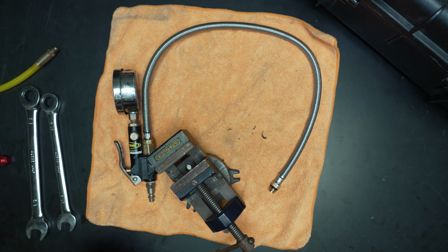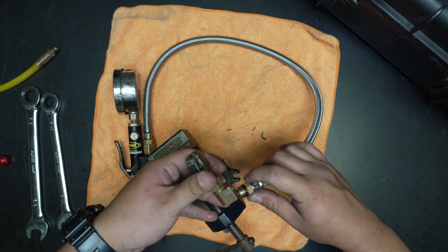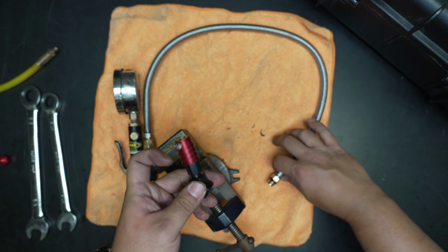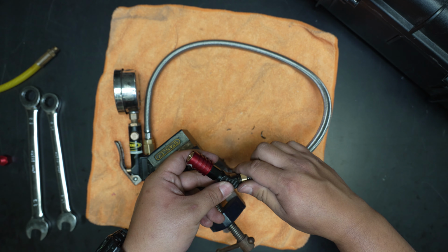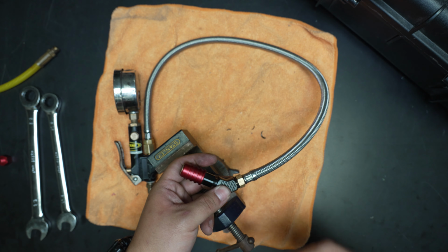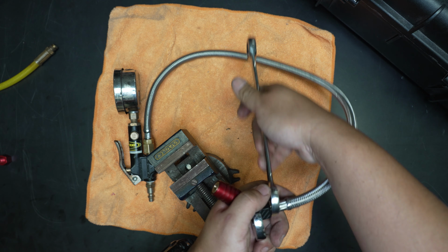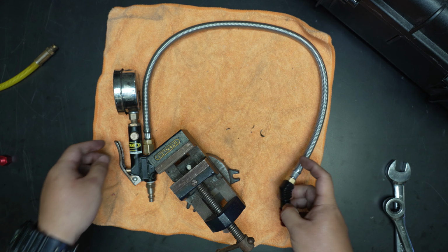If this chuck was still good, I can screw it onto here. Or, of course, I want the newest, latest, and greatest Hippo 2. And that would just screw on, seal with the O-ring, just tighten that up.